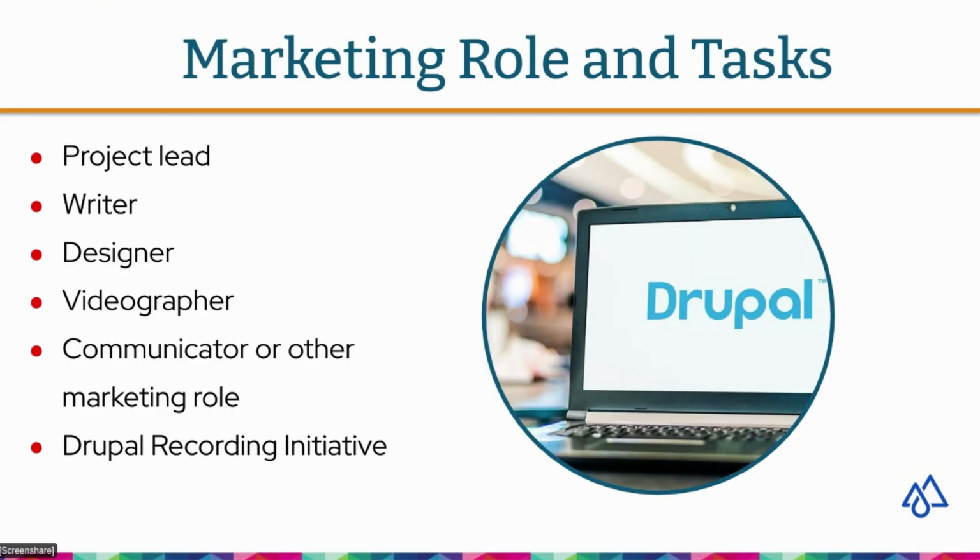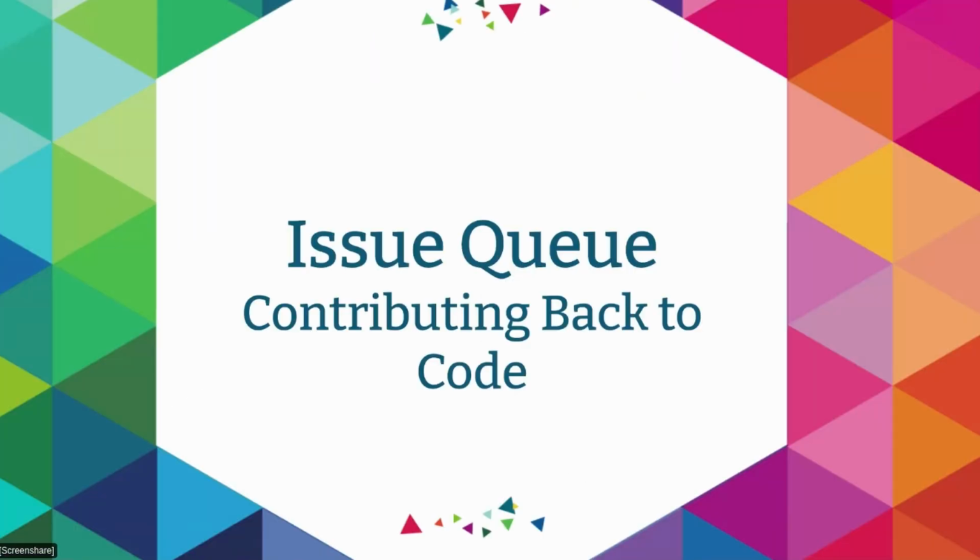Different roles that you can have. You can be a videographer. You can help Kevin with the Drupal recording initiative. He can't go out and record every session at every camp, and so signing up to do that. You can be a writer. You used to be able to write for opensource.com, but there's places like All Things Open where you can write a Drupal article and get us up in the wider ecosystem. So the issue queue is what probably most people want to learn about.